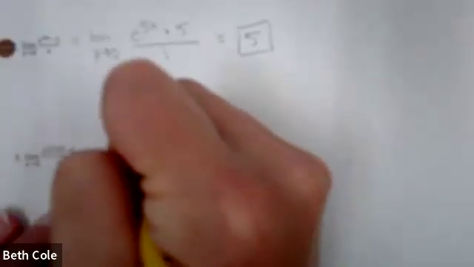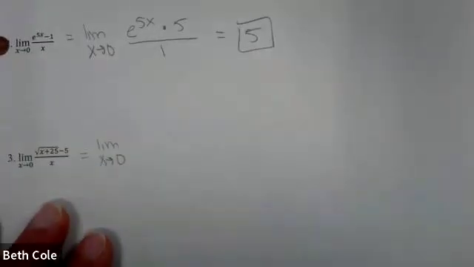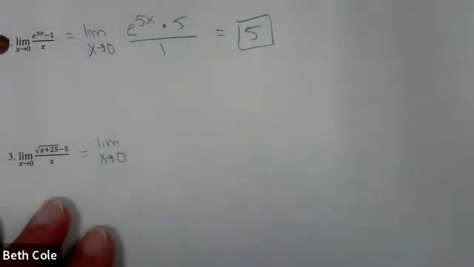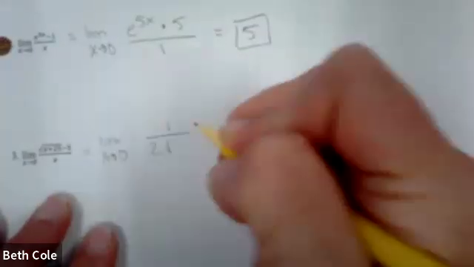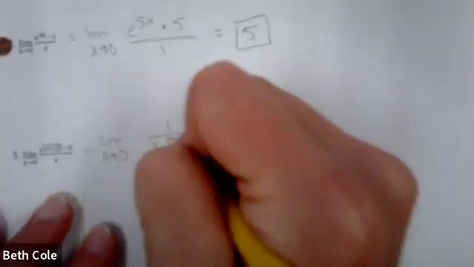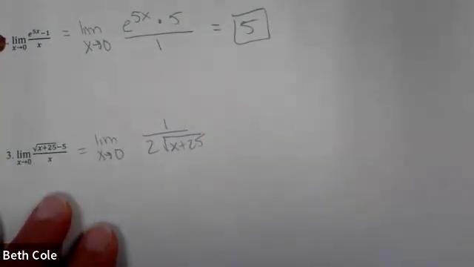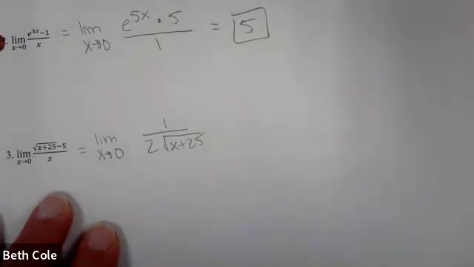All right, limit x goes to 0. I threw this on so I can see if anyone remembers your derivative of square root. You want to just memorize it. It's 1/2 square root of whatever. Now, there would be a chain rule here. You would chain on the derivative of x plus 25, but that would just be 1. You're welcome to write times 1 if you want. I think that clutters it up, so I'm not going to do that.